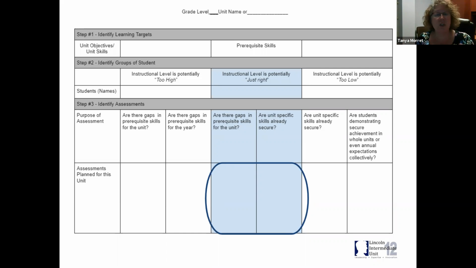Maybe I would want to use some of my CDT data. Maybe I don't even need to administer another assessment. Or maybe I just need a formative assessment from grade 3 that measures those prerequisite skills. For those students who are evidencing that they might already be working a little above, maybe I do want to give them a pre-test for the unit of new skills.